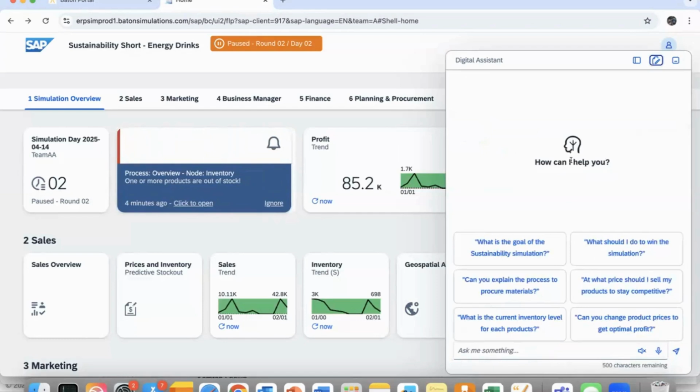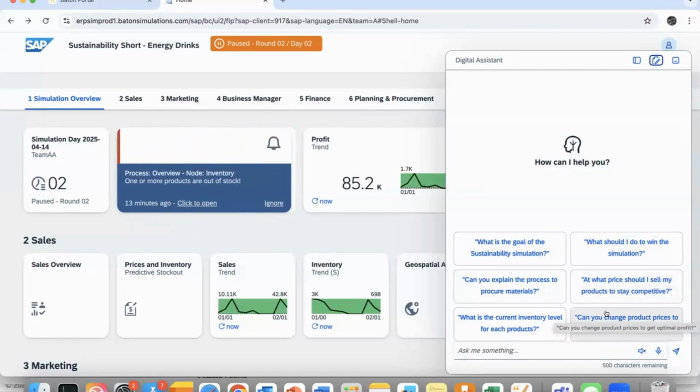Great. Thank you, Al. That's a perfect explanation of how we've integrated GenAI into the ERPsim scenario. As Al was speaking, I was clicking around on the preset questions just to show you what the interaction is like. I was also trying to highlight entering erroneous questions, or something that's not related to our simulation scenario. You do have informational use cases embedded, like what is the goal, or how do I do something? You have the navigational, where can I find this information? And you also have the transactional, in terms of what prices should I sell it at? Can you acquire inventory for me, and so on.